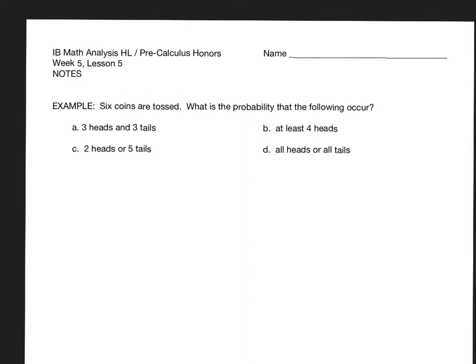For this example, it says that 6 coins are tossed. What I want you to think about first is that when you toss a coin, there are only 2 things that could happen. You could get a tail, which has a probability of 1/2, or you could get a head, which also in this case has a probability of 1/2. On the worksheet, I'm looking at it right now, the probabilities are not going to be 1/2. I'm just letting you know this is just for this particular example.